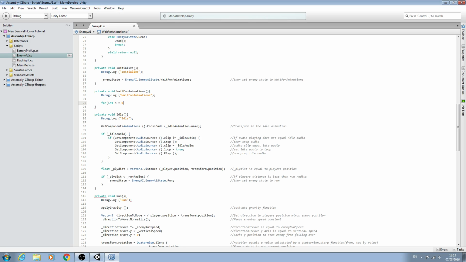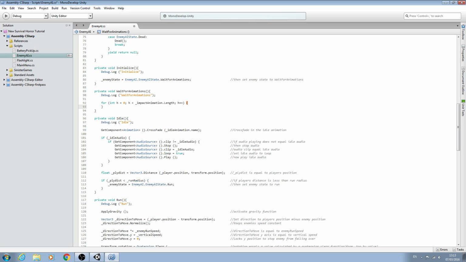And we'll say equals 0, semicolon, then we'll say h less than impact animation dot length, semicolon again, h plus plus. And we'll close brackets, we'll open, and we'll close. So the way this works is we create an int, we give it a naming convention of h, and we say it equals 0.